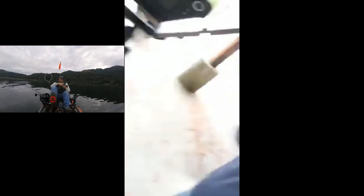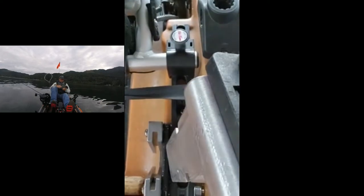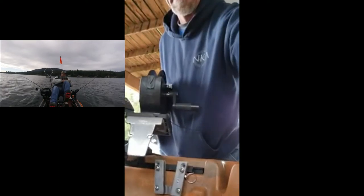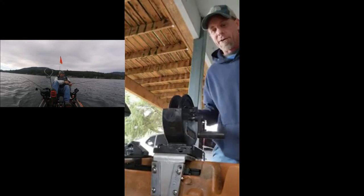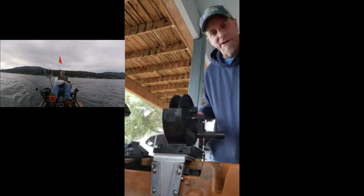I actually custom made a plate. I took some cutting board material, made a smaller piece and this piece, then adhesived it, drew the hole, and there you go — that worked out really good. It goes in there just like this — put it in and it clicks. It's in there, it's not going anywhere. I also added a little bit of padding on the actual aluminum, so it makes it super solid and no drama.